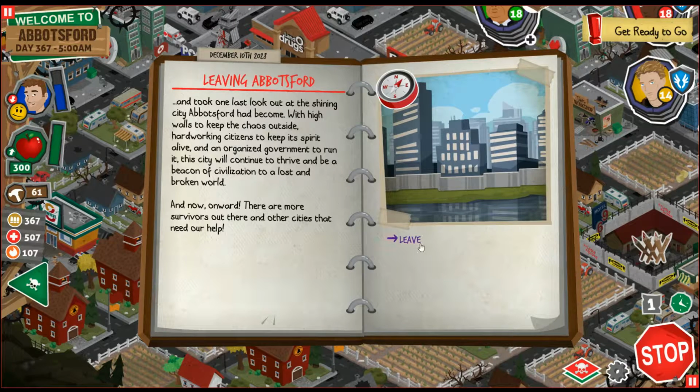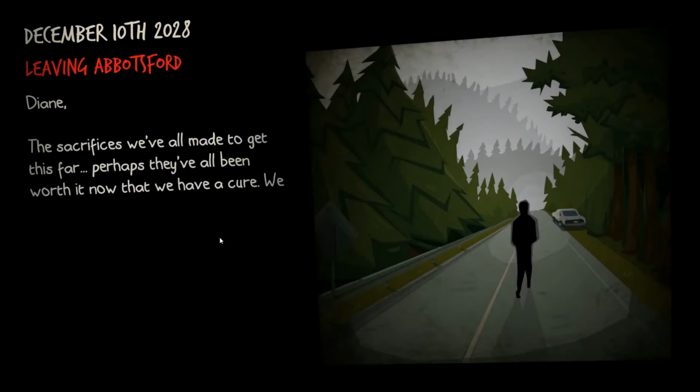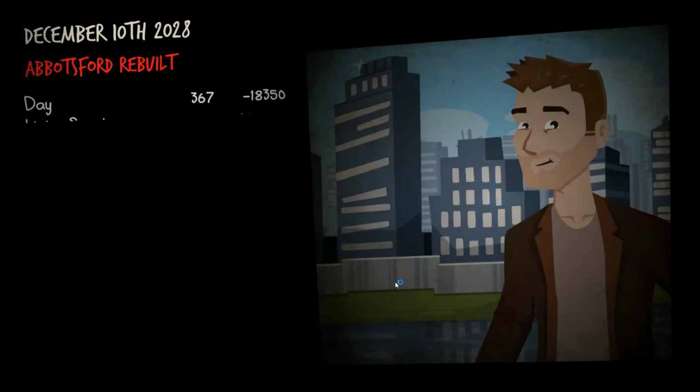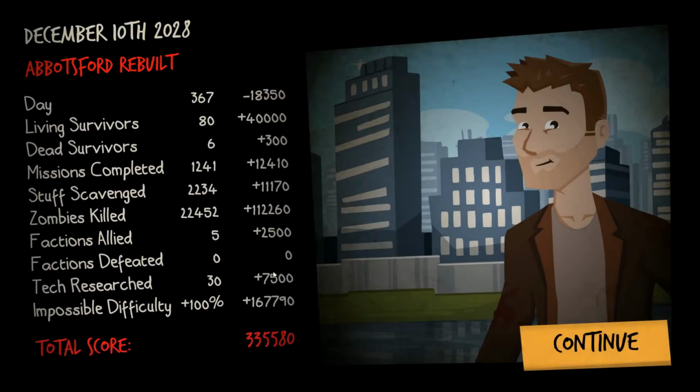Well, city. We're down to 1 city left. So, send our message off to Diane, who died way back when. The sacrifices we've made to get this far, perhaps they've been worth it now that we have a cure. We may not be able to bring them back, to bring you back, but we can finally start to cleanse this world. That's what you think.